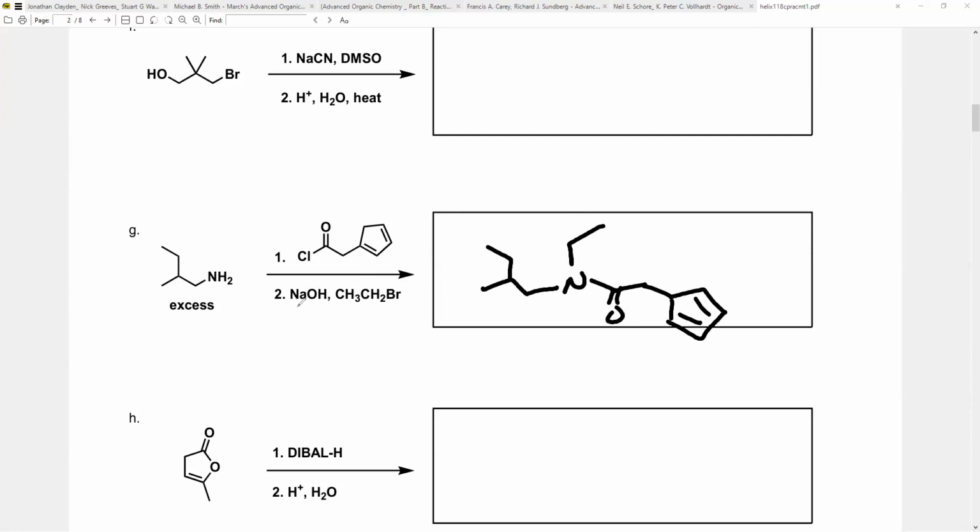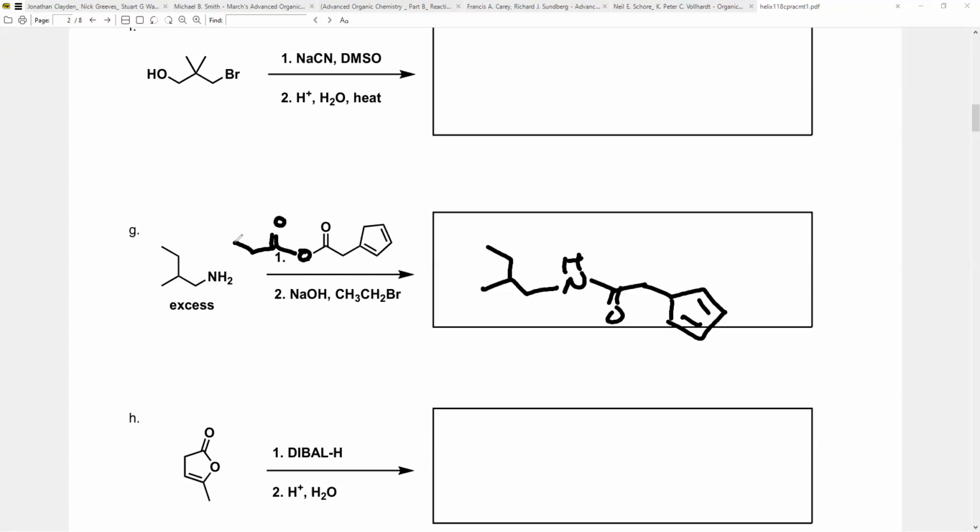Nothing too crazy. Ways this could have changed is maybe instead I do lithium aluminum hydride for that second step. What that gives me is this here, this amine. We just erase the carbonyl. That's totally possible. Maybe instead of using the acyl halide, this could have been anything, as long as it's an ester, anhydride or an acyl halide.